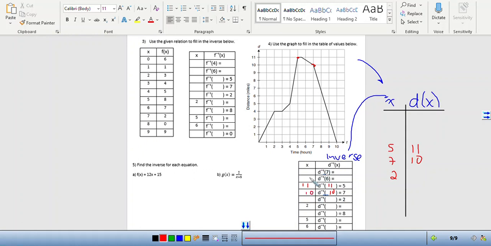So for this one right here, since we don't know these numbers right here, we do know that the input is 7. So your x here is 7. And your x here must be 6. So that's telling you your output will be 7 here and 6 here. So for this case right here, this is your y value of this table right here. And we need to look for an x value that will give you a y value of 7. So your y value for 7 is this number or this number.